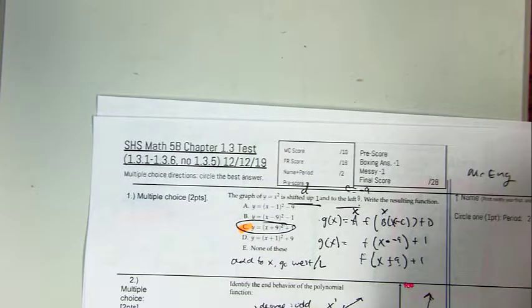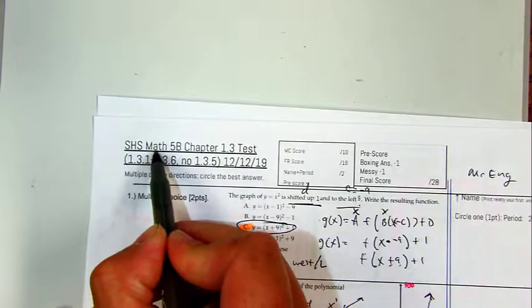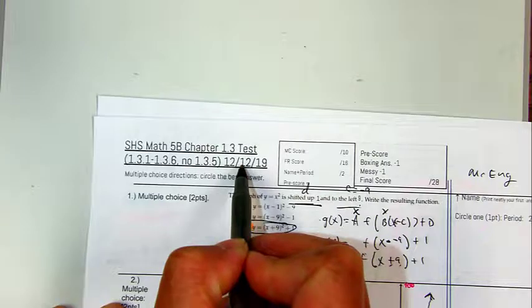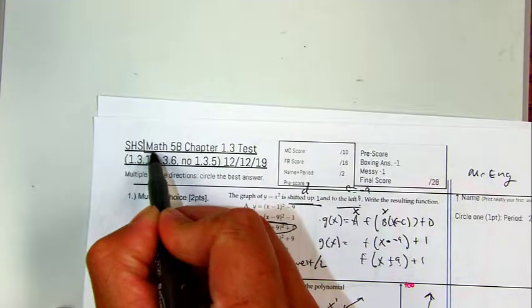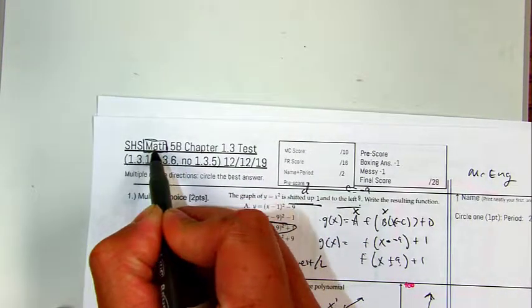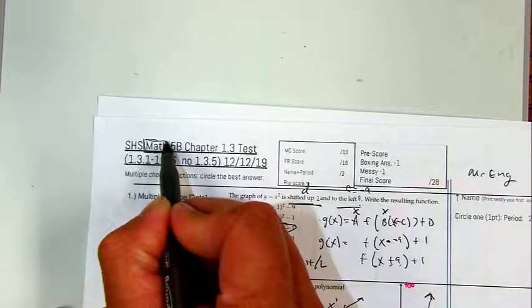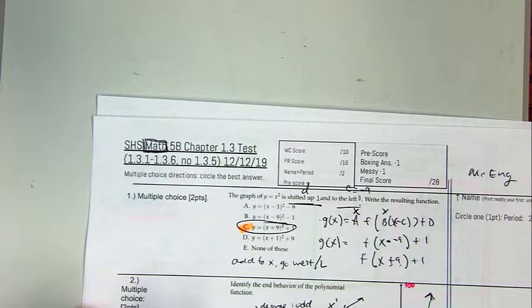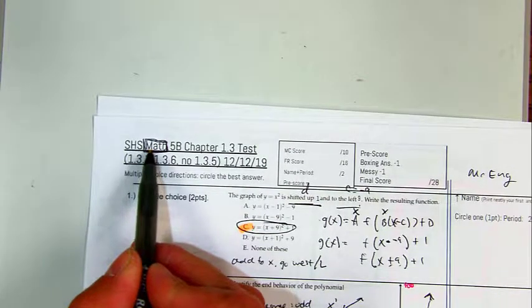Alright, these are the test corrections for the test taken on December 12, 2019. How do you know which version you took? This is capital M, lowercase m, th. That's how I spelled math. That tells the different versions. So look at that, and that'll help you explain which one you have. All capitals, or one capital and the rest lowercase.